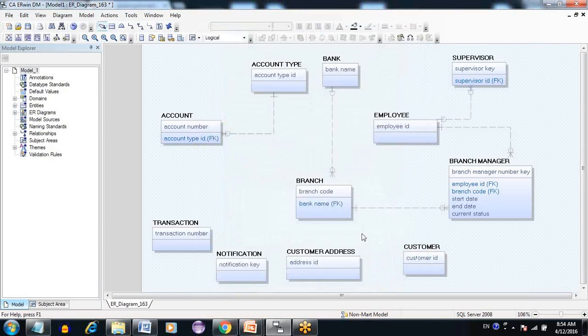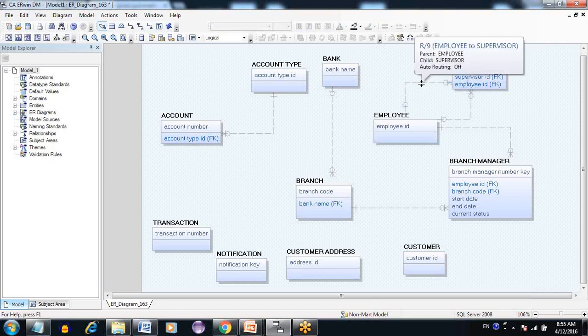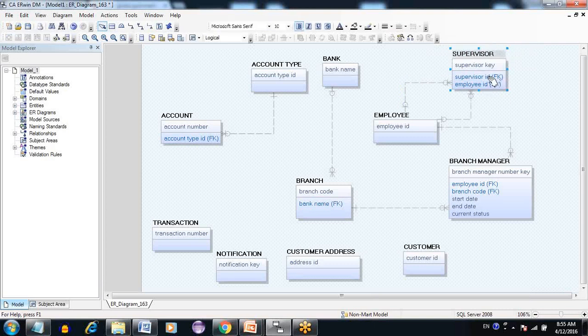Then I will create one more relationship, which is for which employee. So I will create that like this. This employee ID is fine. So two attributes are there here for supervisor. One is who is the supervisor, then supervisor for whom, that is the second attribute. Then start date and end date. Then there may be some more additional information.